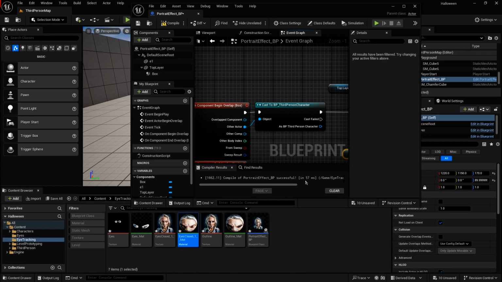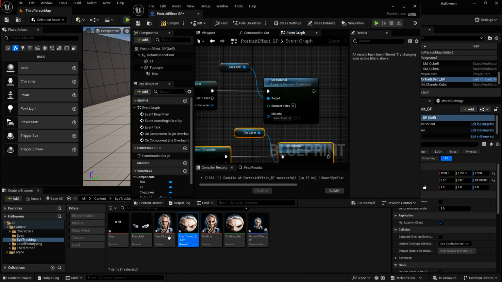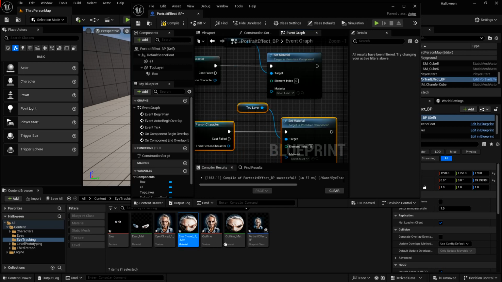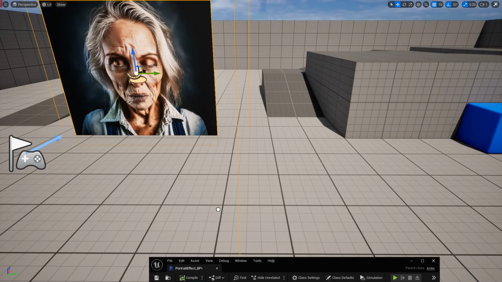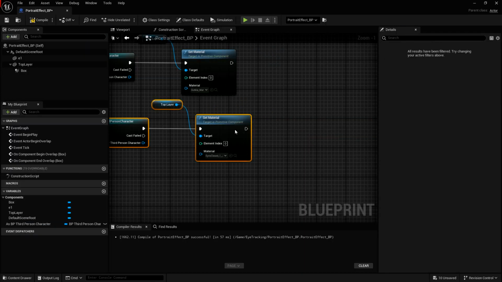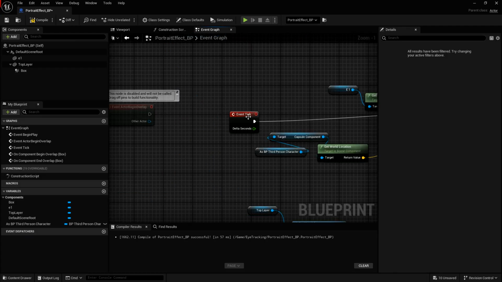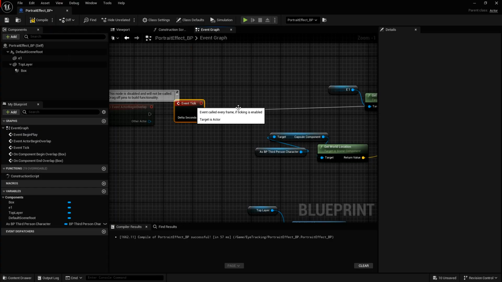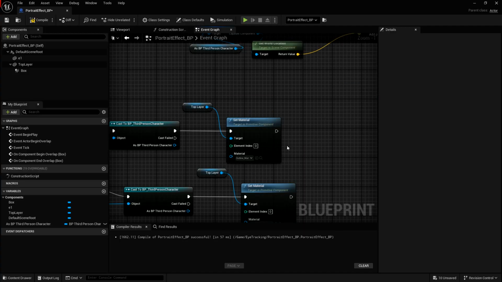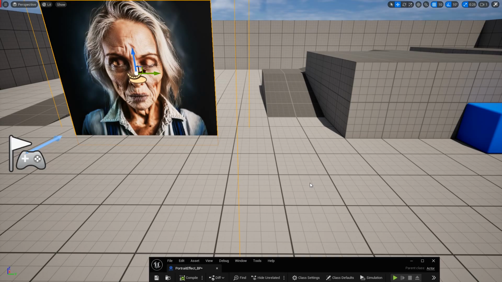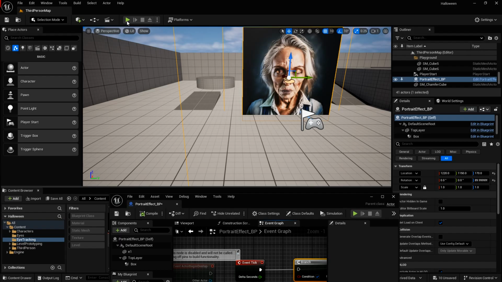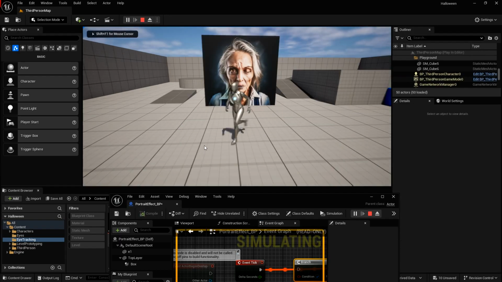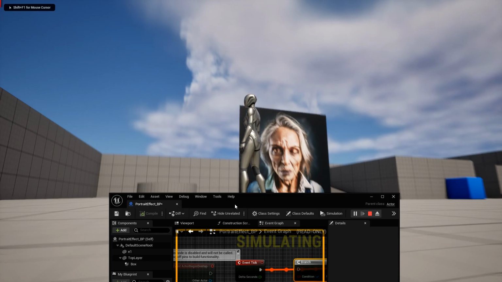So when we get there, we want to switch to the eyes open material, which is this one, drag you there, and when we leave, we want to switch to the eyes closed. And for the sake of optimization as well, it's probably worth putting a branch here with a condition that we turn off and on, so that the tick's not always running. And let's see how it looks. So if we get close to it, we want the eyeballs to open, freaky, and then it goes away and the eyes close.